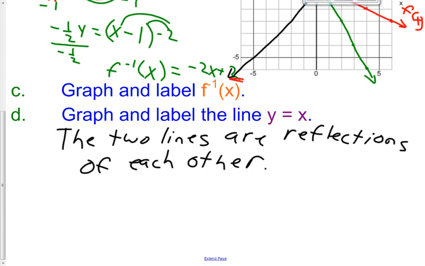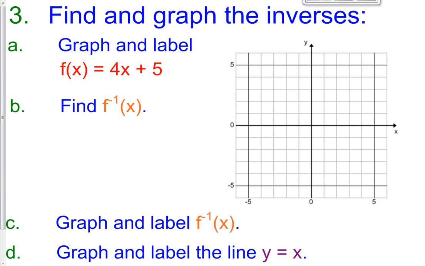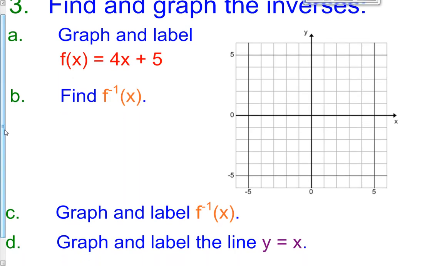Why don't you guys pause the video and you guys try the last one on your own. Okay, so when you graph this one, you get a y-intercept of 5. 1, 2, 3, 4, 5. And then the slope is 4 over 1. So it's a rise of 4 and a run of 1. That goes off my paper, so if I go up 4 over 1, that's the same thing as going left 1, down 4. Left 1, down 1, 2, 3, 4. And left 1, down 1, 2, 3, 4, roughly. So here is my line for my function, f of x.